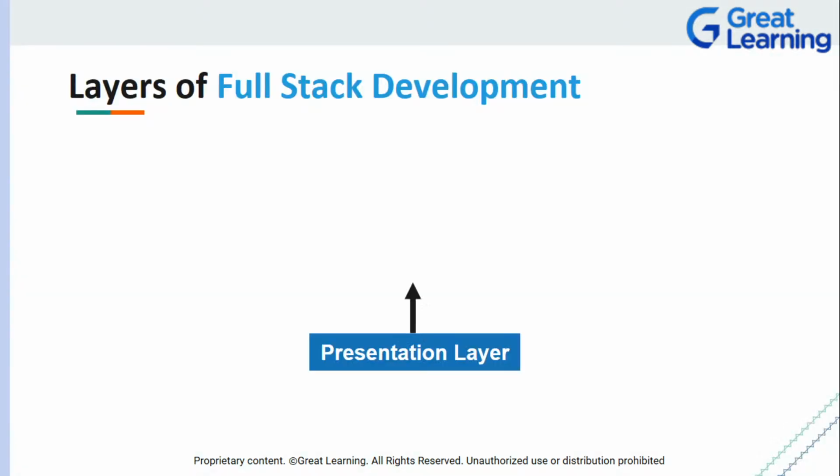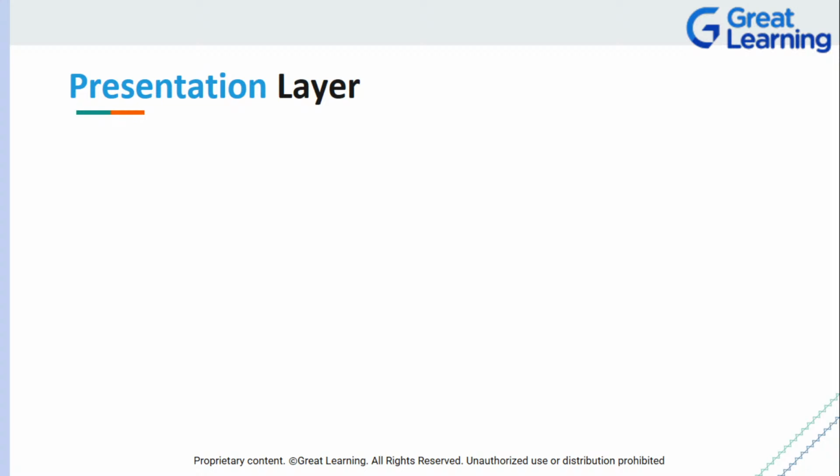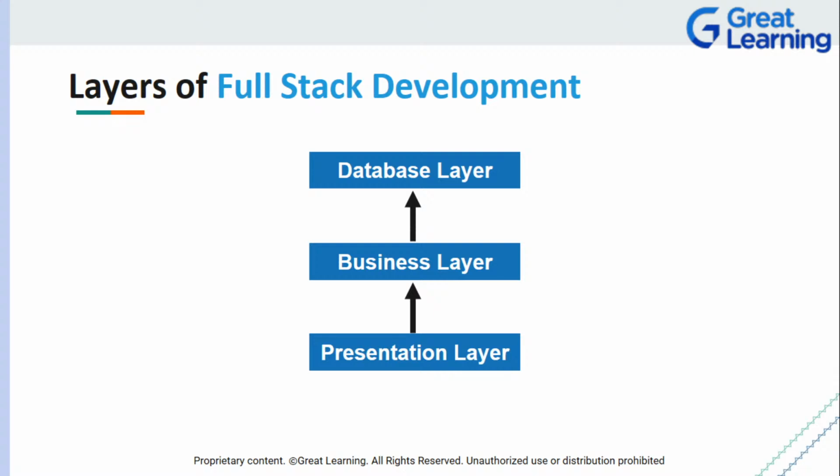Let's talk about these layers. There are three layers basically in full stack development. There is a presentation layer. Now this is self-explanatory, guys, right? What is a presentation layer? It deals with your front end languages, HTML, CSS, defining the structure, adding colors to it, that is your CSS. If you know Bootstrap, that is good. And then your JavaScript. Let's suppose if you click on this button, what is the function that you want to call? That is your presentation layer.